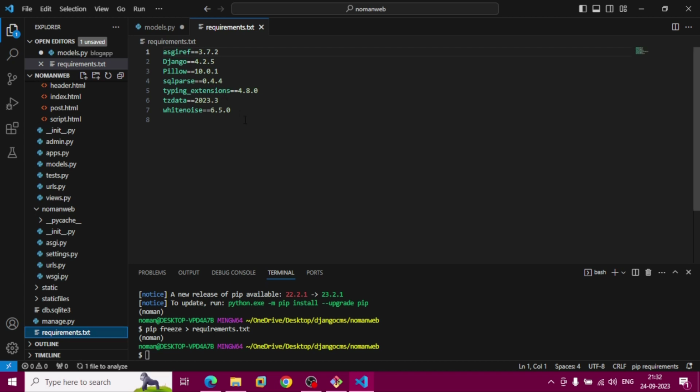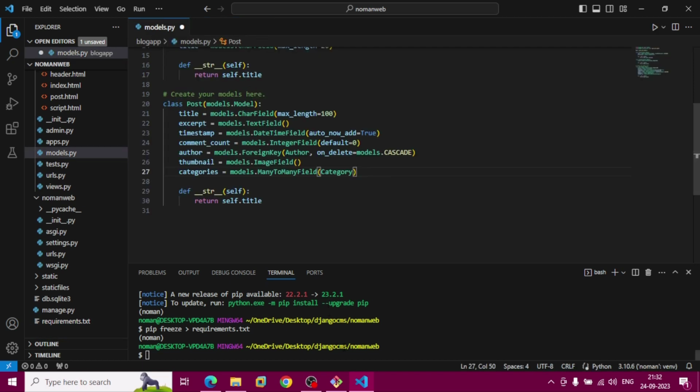These libraries were installed for our Django web application. Now we need to make migrations.